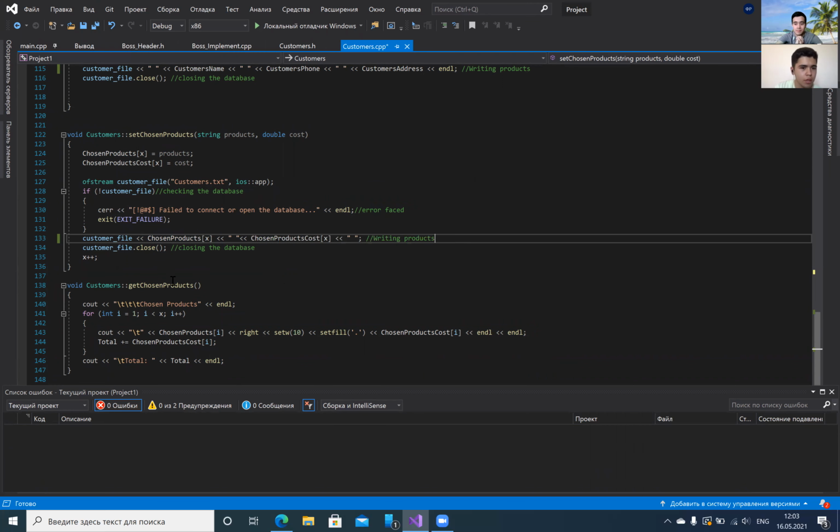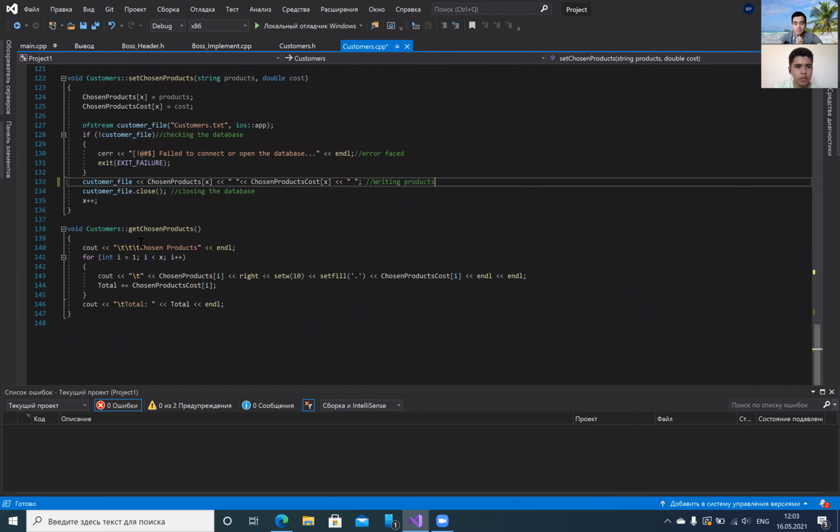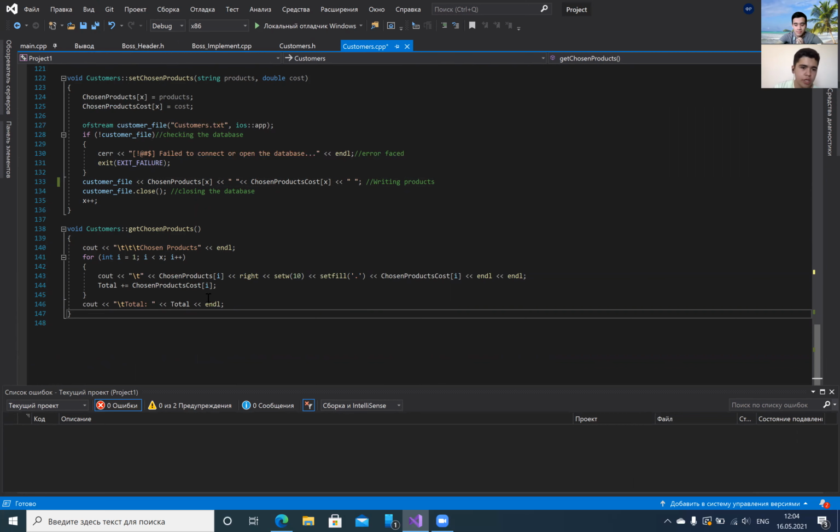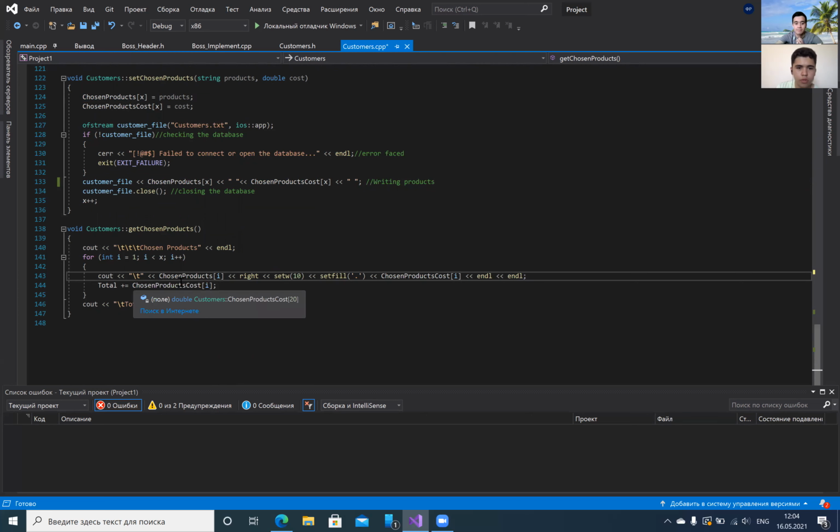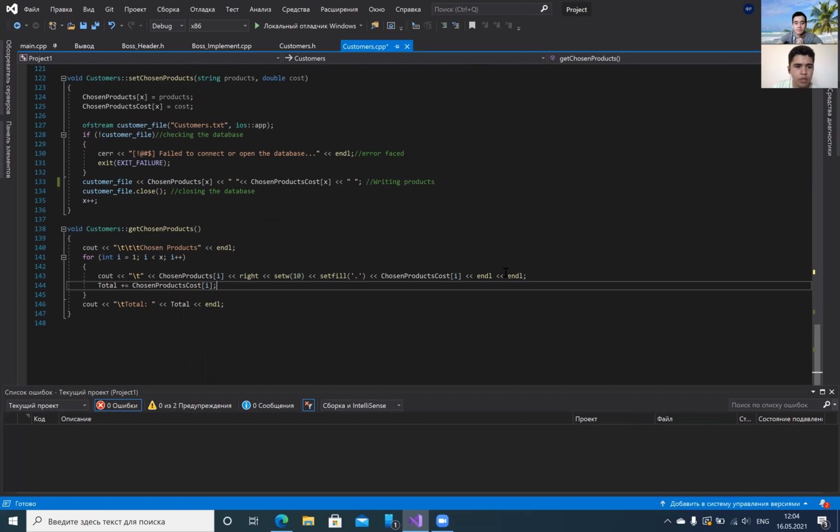Here we have get chosen products. I already showed you in the main.cpp that a user can call that function. I wrote a for loop, and it's just simple. It prints the products chosen by the user on the screen.